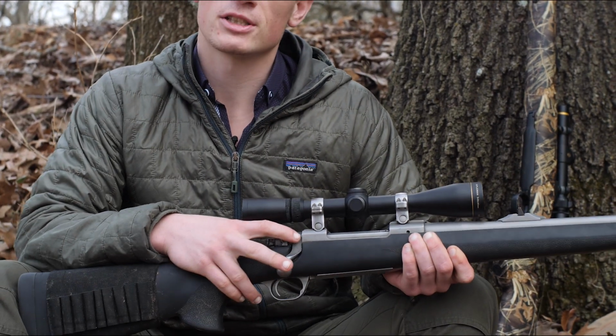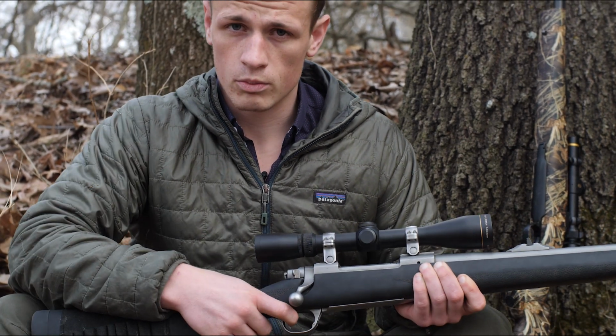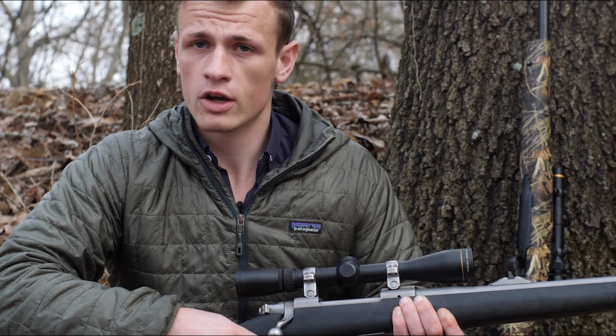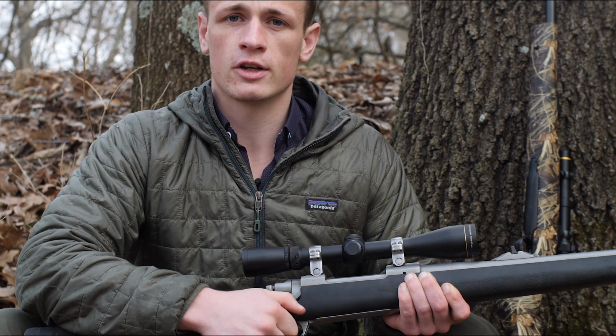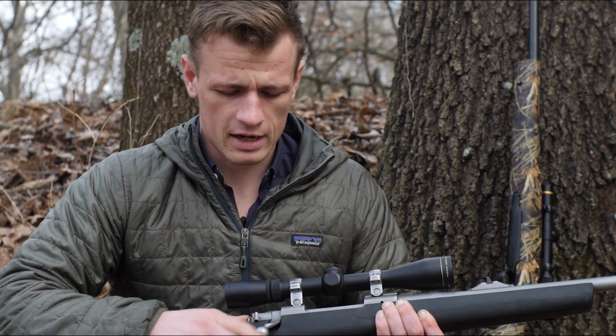You have a three-position safety on this firearm. So you have fire, bang, shoots. You have half safety: no trigger pull, bolt cycles. And then you have full safety: bolt doesn't cycle and trigger doesn't fire, which I really like that feature.